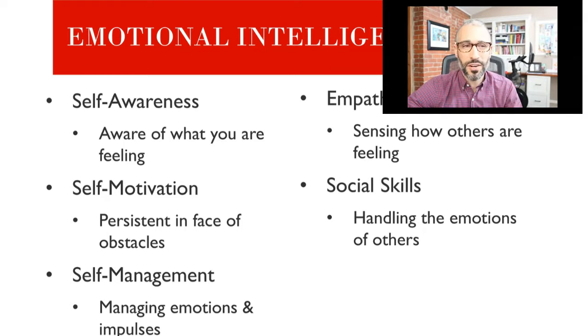Another one is self-management. So this is managing our emotions or impulses. And we've all been in those scenarios where something intense happens, something bad happens, and how do you react, right? So there's a great quote I love. Our happiness lies in our space between stimulus and response. This is what self-management is all about, right? So you had a bad stimulus, something unfortunate happened, but what is the degree to which you were able to manage those impulses and those reactions?